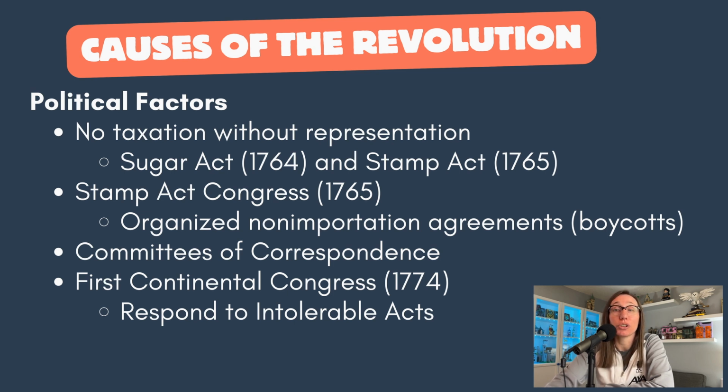In response, the colonists formed something called the Stamp Act Congress in 1765. It brought 9 of the colonies together to discuss what they were going to do. In a previous video, we talked about the regional differences of the colonies. Well, the Stamp Act Congress was something that helped unify the colonies with one common goal despite all of these differences. They decided they would organize non-importation agreements against the British goods, which were boycotts against things that were made in Britain. So now the American people are united in common action.